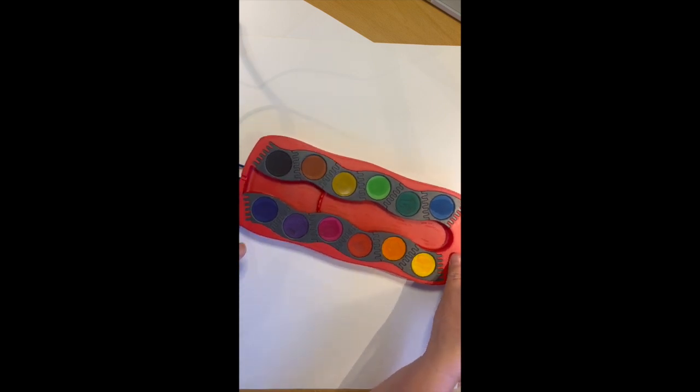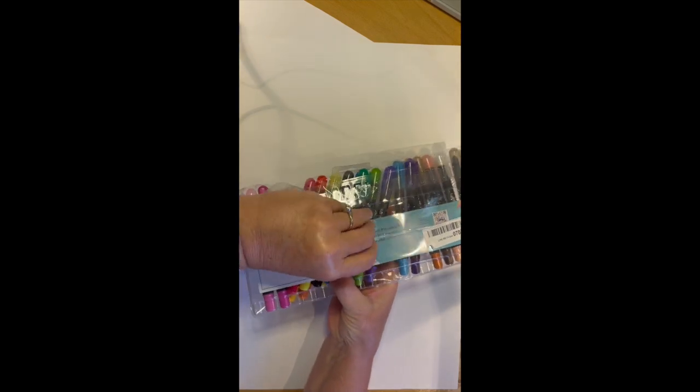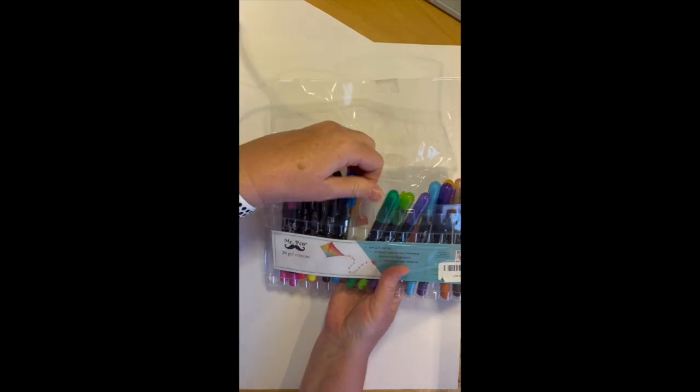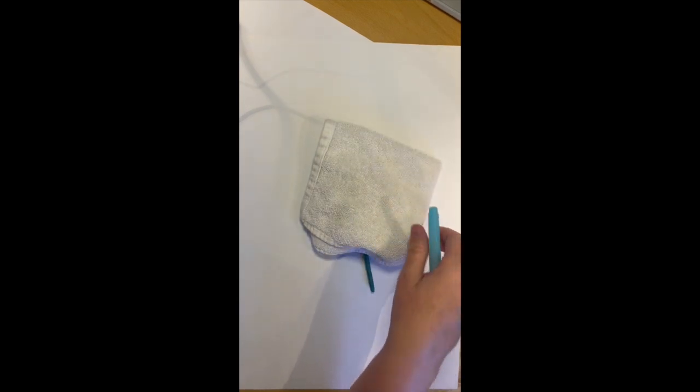Okay, so we'll be using that, and we'll be using gel stick crayons. My favorites are Mr. Pen. As you can see, they're slightly well loved. So gel crayons, look at all of this you can find on Amazon again. So, are you ready? Oh, don't forget, you'll need a medium round brush paint brush. I also like to use a water filled brush, but a lot of times it's harder to rinse out. And don't forget some water and a paper towel or a cloth of some sort to wipe down everything that you need to wipe down. And in case of spills, they do happen for our young people and our older people too.